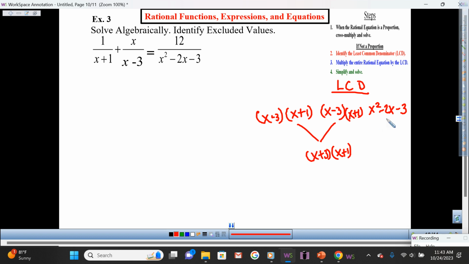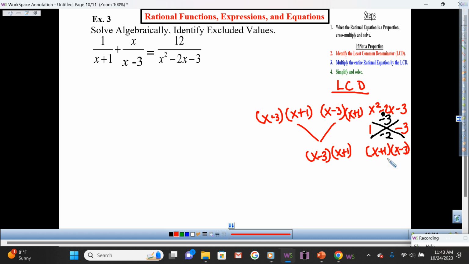All right, next. Let's bring this one down, but before we bring it down, let's factor it. Negative 3, negative 2. Yes? X minus 3. There it is. So, what 2 factors of negative 3 add up to give us negative 2? Tell your neighbor. Factors of negative 3 that add up to give us negative 2. Selena, go. 1 and negative 3. So my factors are x plus 1, x minus 3.